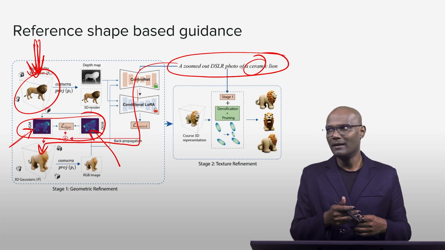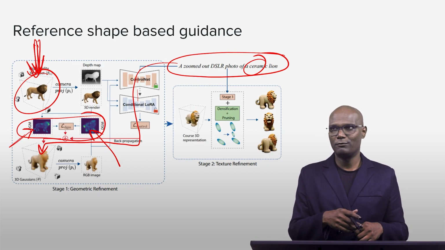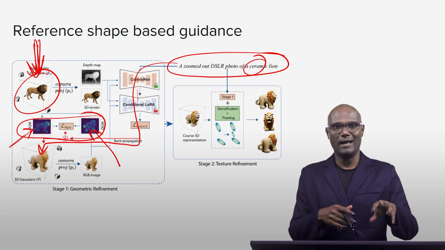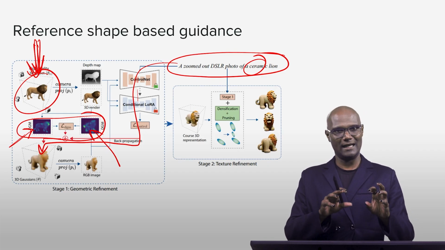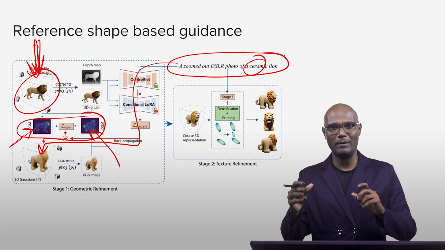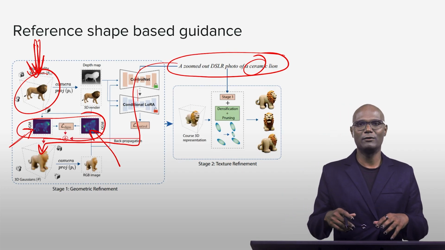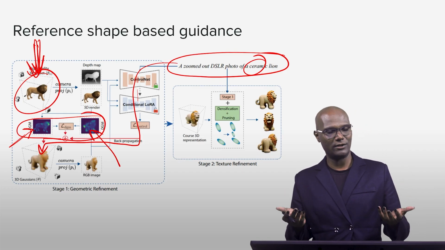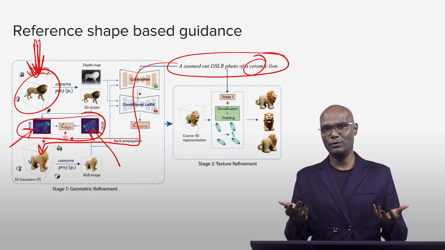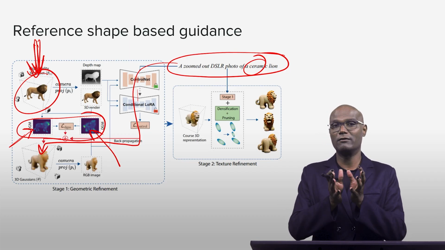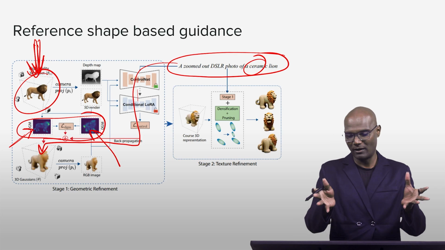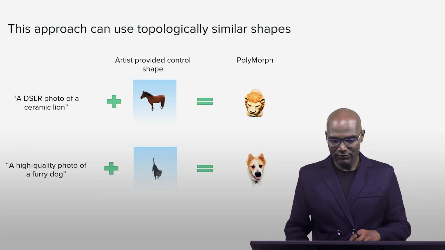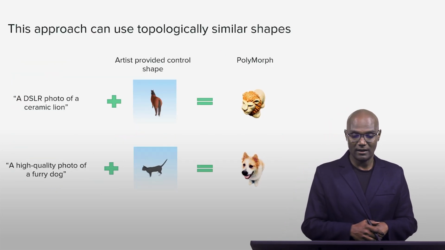And the more you give that kind of control to an artist, the more you amplify their work. I mean, it's going to take probably hours and hours of work for one artist to make a lion, and then a ceramic lion, and then, I don't know, a pink lion. So rather than have to do the same thing 100 times, could you do it one time and use AI models to make variations on it? So that's the kind of model we are proposing here. And we find that this actually works, and this actually helps.